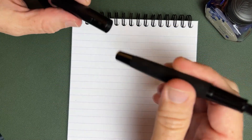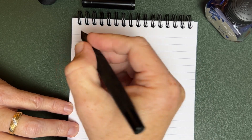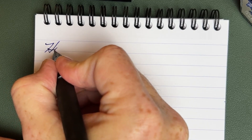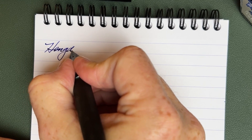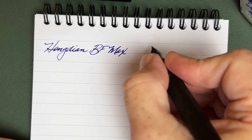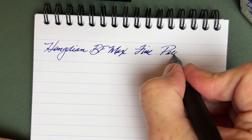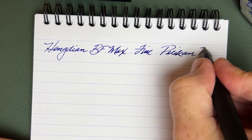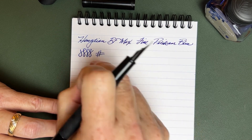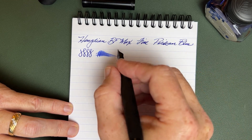Let's see how this pen writes. I'm not going to post today — I think this one gets a little bit back-weighted. This is a first impression of this pen for me. It feels really good in the hand; I really like the size, weight, and dimensions. This is a fine nib inked with Pelikan Blue. Nice nib — good wetness. And to my finger, yeah, nice. I didn't mean to give you the finger; I was just showing you the ink. I'm a preacher — I'm not going to do that.